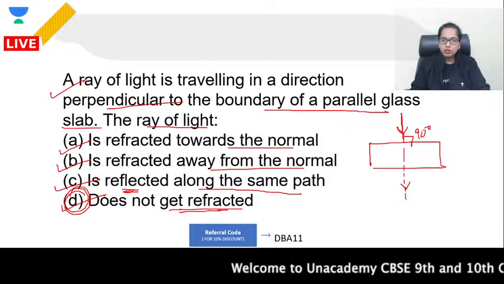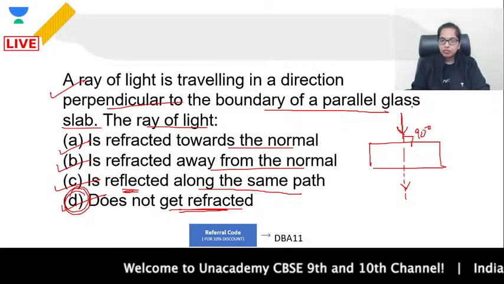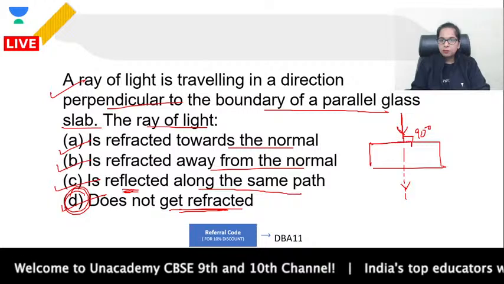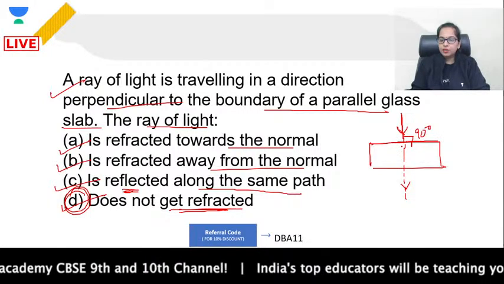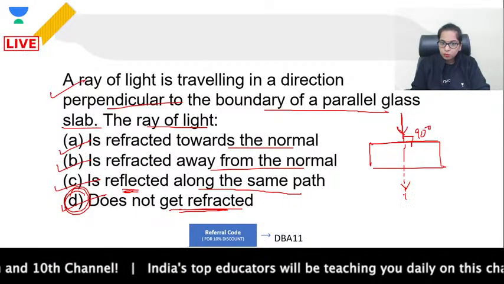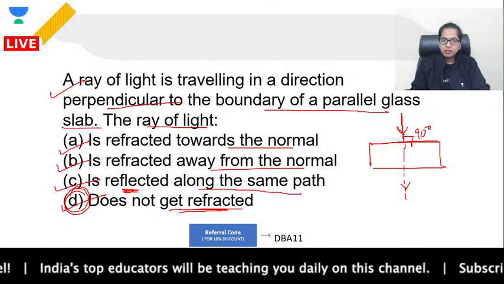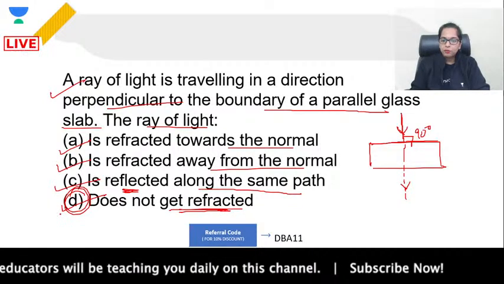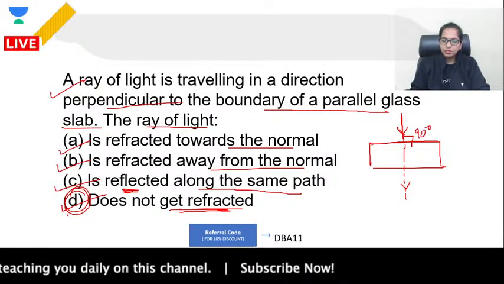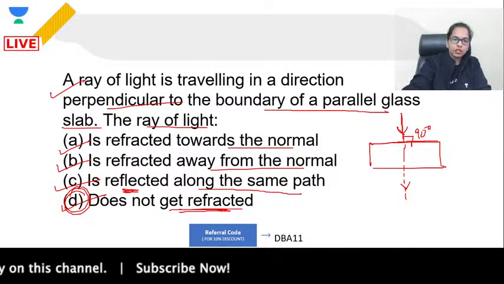Okay, there is no refraction of light, and if the light rays are falling perpendicular over the plane surface of the glass slab, it will not be refracted, it will be moving straight through. Here reflected is written and here refracted, so option D is much better. Okay Lavanya, got this? Okay, let's move to the next.